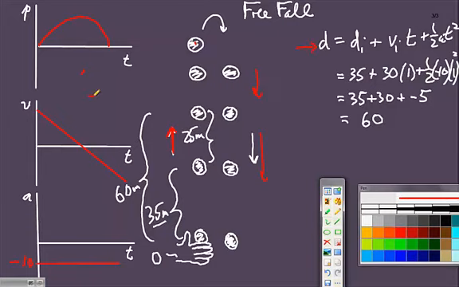You have your motion graphs for free fall for an object that's thrown up and falls back down to where it started. You have the application of the acceleration due to gravity, negative 9.8 or negative 10 meters per second squared, and how it affects an object in free fall. And you get to see that even though this seems like a new situation, free fall, objects rising and falling, the same free fall equations still apply. So I think that's a good start. We'll bring this knowledge to class, do some more practice, and get you on the road to physics mastery.